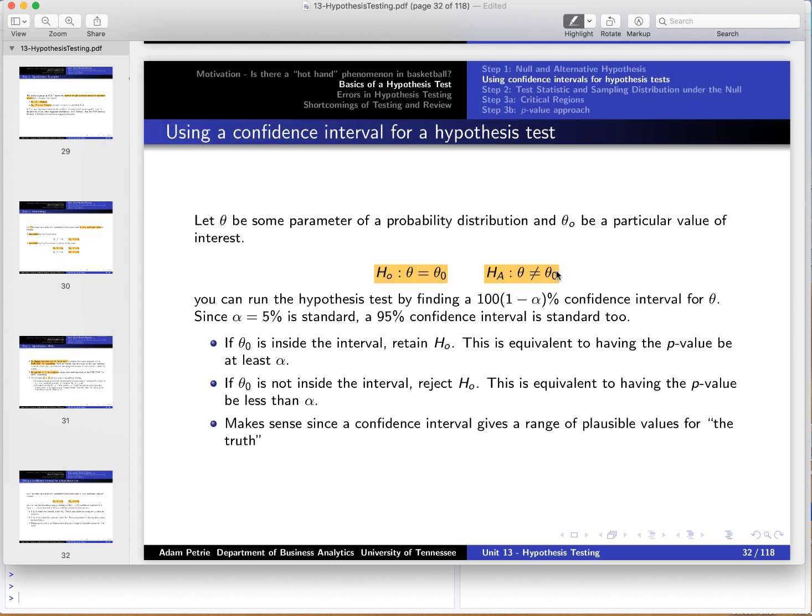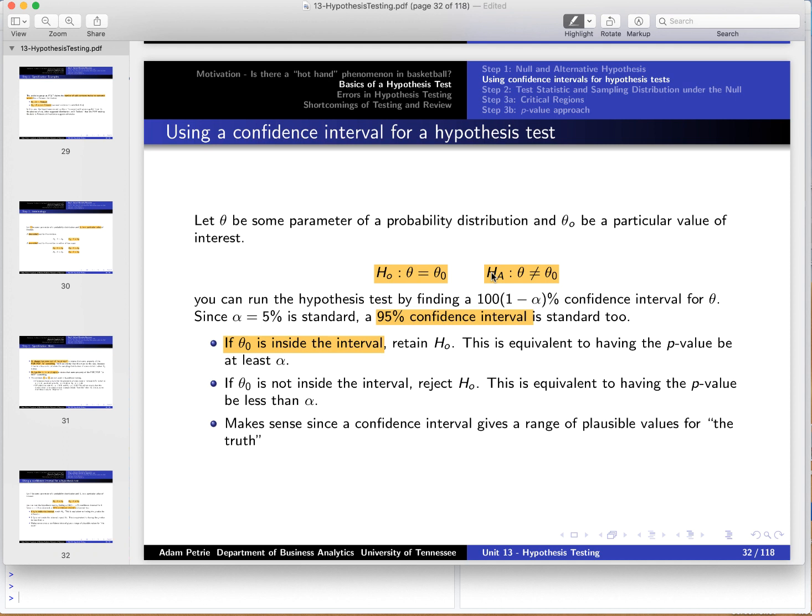Well, how have we done this so far in BAS 471? We've made a confidence interval. We make a 95% confidence interval, and then we check to see, is that proposed value, theta naught, a plausible value based on the data that we've collected? Does that value fall inside the confidence interval? If it does, that's the same thing as retaining the null hypothesis, saying that sure, theta naught's a plausible value for theta based on the data that we've collected. We haven't collected extraordinary evidence to suggest that the alternative hypothesis is the one that we should be going with.